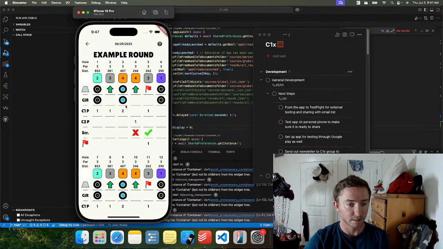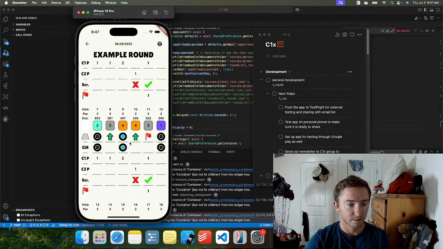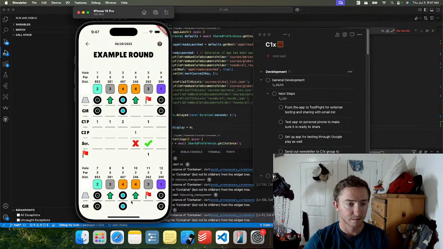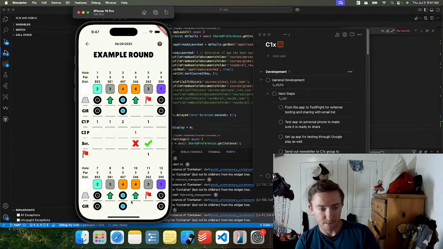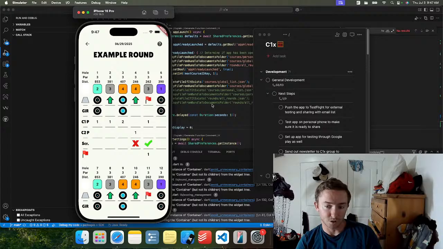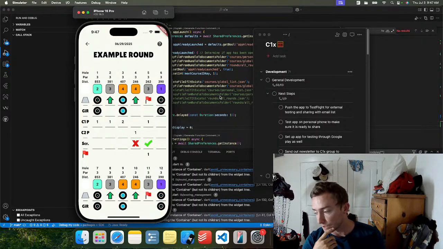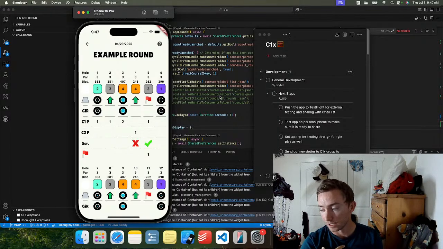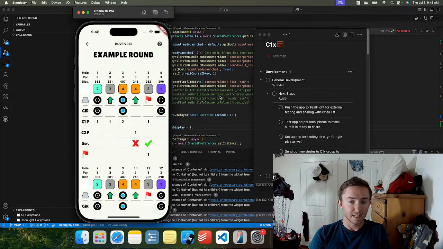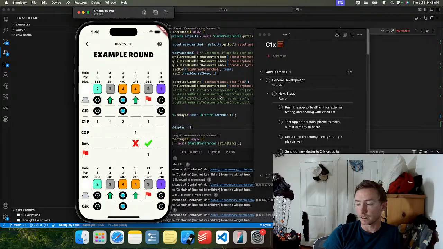Yeah, we're going to call it there for today. A little surreal. So today I've got to get the app pushed to Google and Apple for review on testing. I'm going to get an email drafted to go out to all of the C1x beta testers. I sent one out earlier this week to the Throw with the Pros testers. I know I mentioned that in a previous stream. Try to get a few additional testers. I think I've got maybe 10 or so right now.